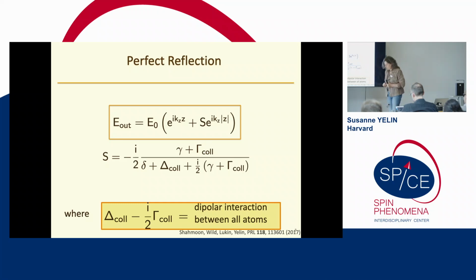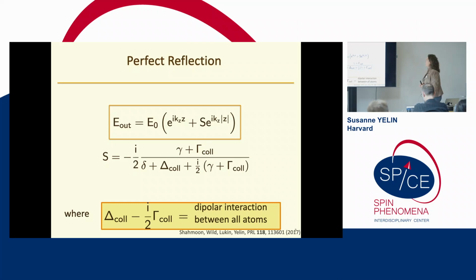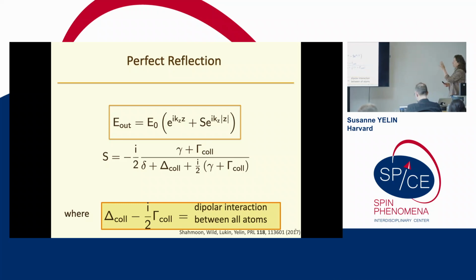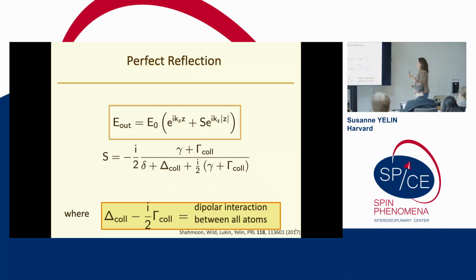And if you look at that, you see that this is in principle just a Lorentzian, right? We have a decay, a detuning, and a decay again. And this happens to be the same form you get if you look at Derek's old papers, for example, when you couple a single atom to a 1D waveguide. In that case, you don't get anything collective, but the form is the same. In this case, you also get total reflection back.